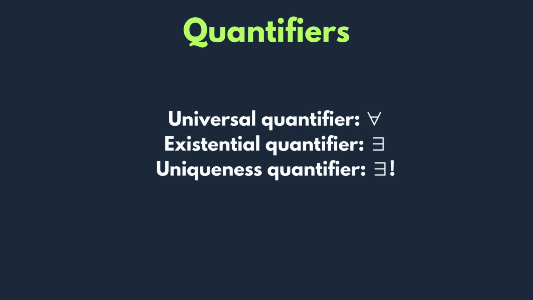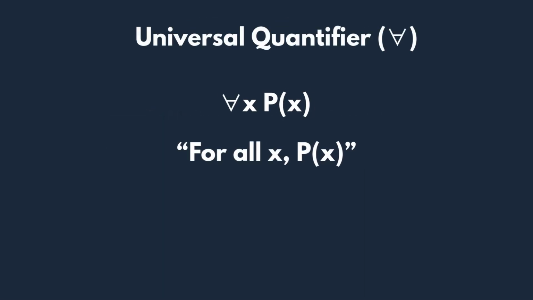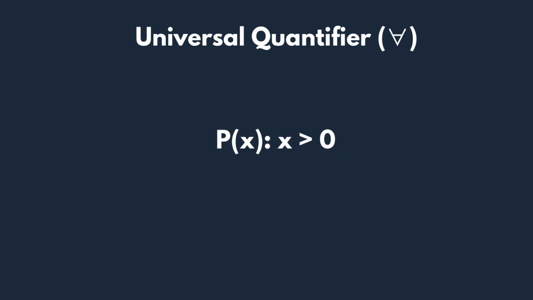There are three important quantifiers: Universal Quantifier, Existential Quantifier, and Uniqueness Quantifier. Among them, the first two are most important. This is read as "for all x, P(x)," meaning P(x) is true for every element in the domain. For example, is "for all x, P(x)" true? No, because negative integers still exist. If the domain is positive integers, then it is true. The truth value of a quantified statement depends on the domain.